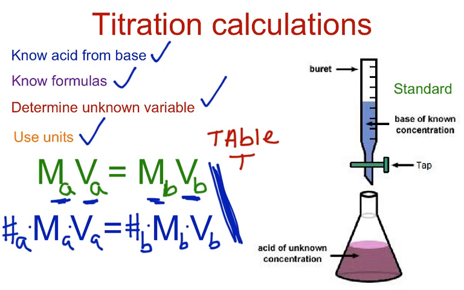And in this situation over here, the number sign represents the amount of either the H+ for a number sign A, or the amount of OH- for a number sign B in a particular acid or base. We use that if the acid and base in question don't have a one-to-one ratio, but we'll talk about that later.